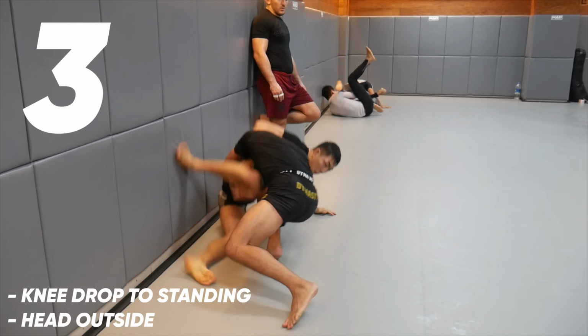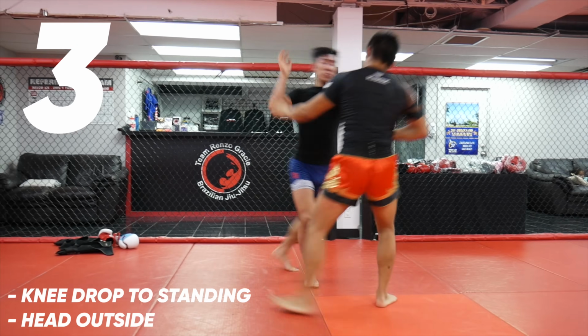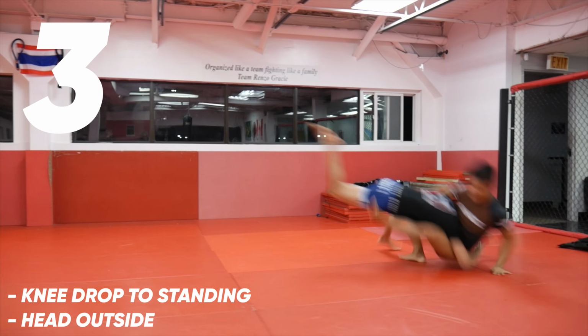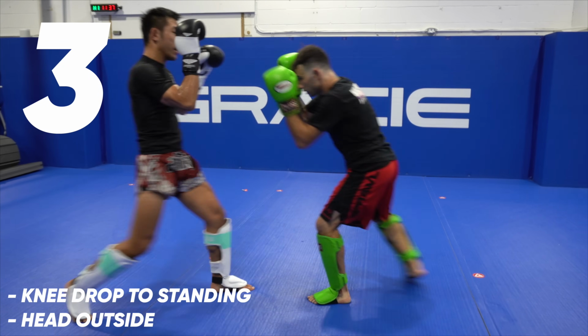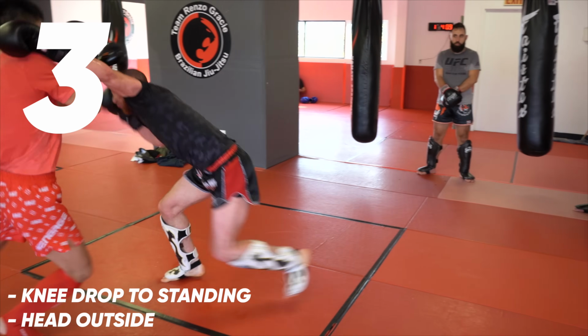The goal is to get back up onto both of your feet, whether that is to lift your opponent right up into the air or to try and run forward while you trap behind your opponent's knees. If your opponent does not sprawl fast enough, it's likely that you'll be able to pick them right up. And if your opponent sprawls their legs back in time, then you'll have to stand up and run.